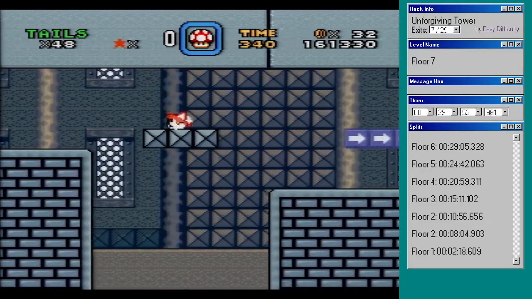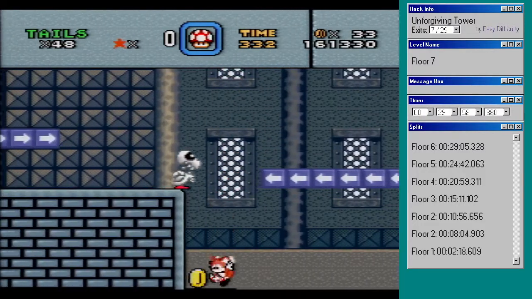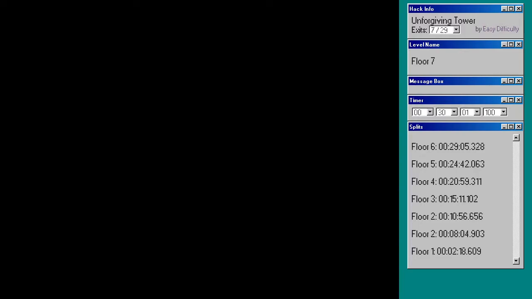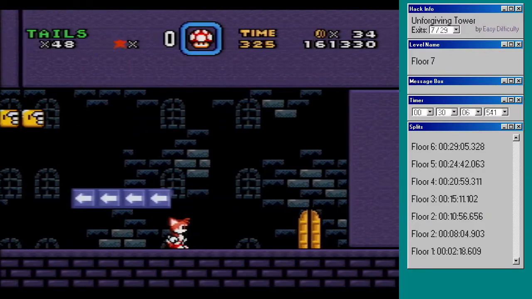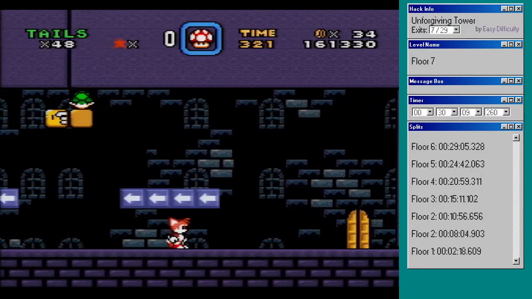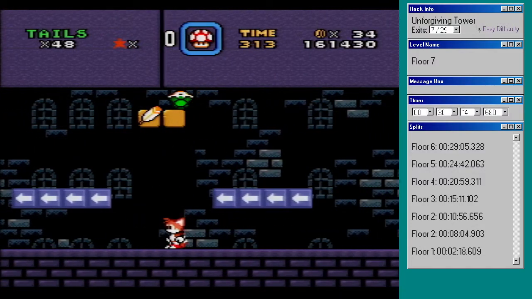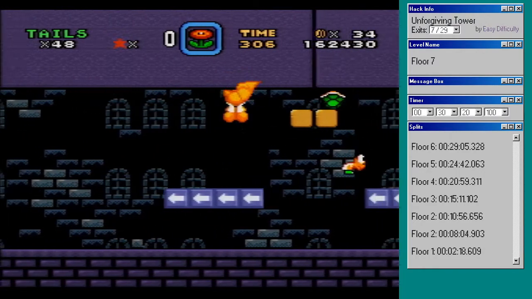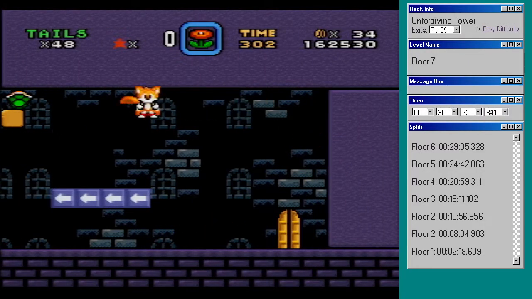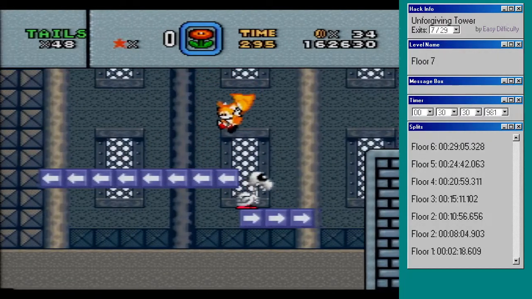Half expecting the last one to be different. That's a secret. An obvious secret. A shell. A feather. Why in the world would I want the shell? There's no reason for this shell here. Such a banger, someone should make a port. That'd be pretty cool, actually.